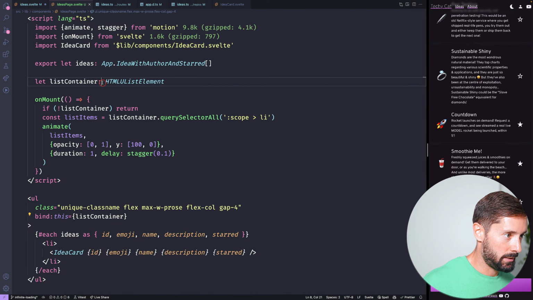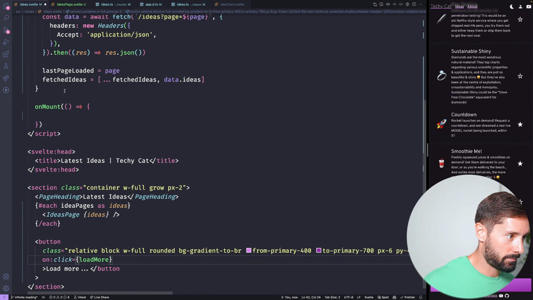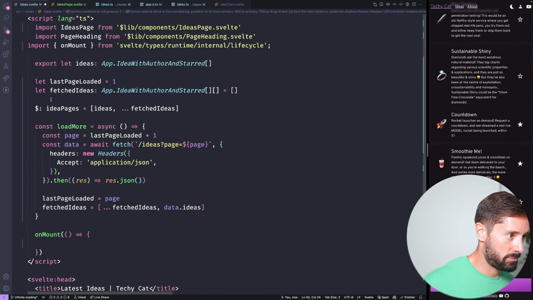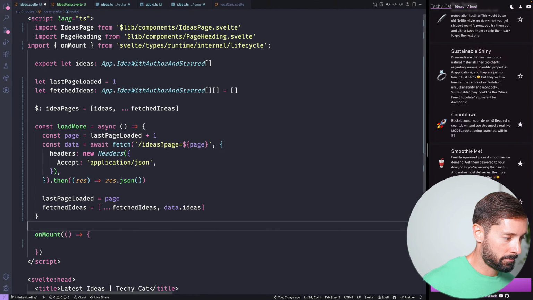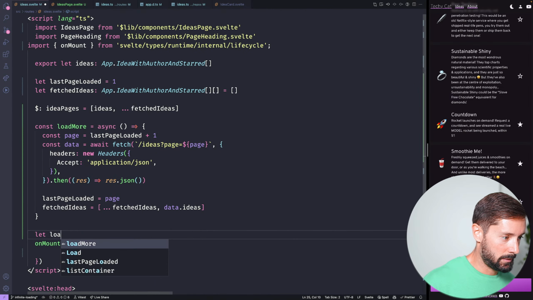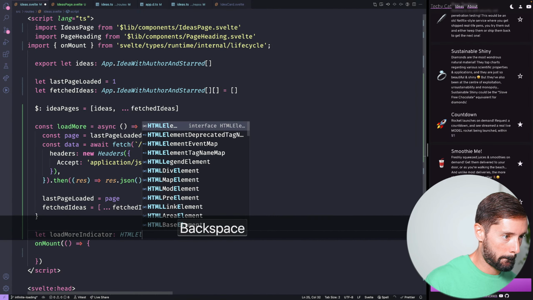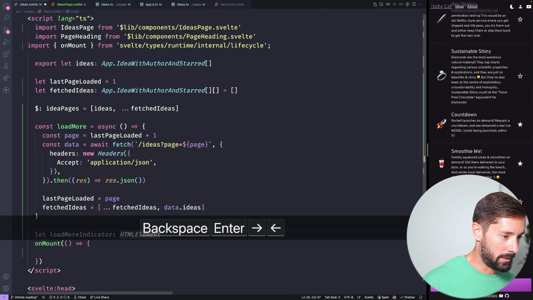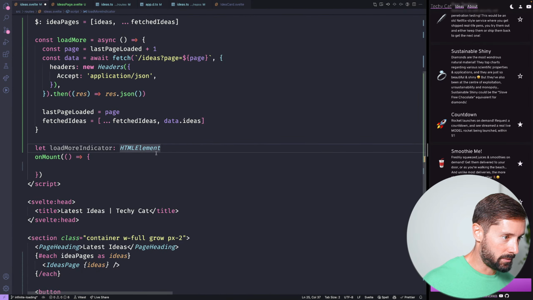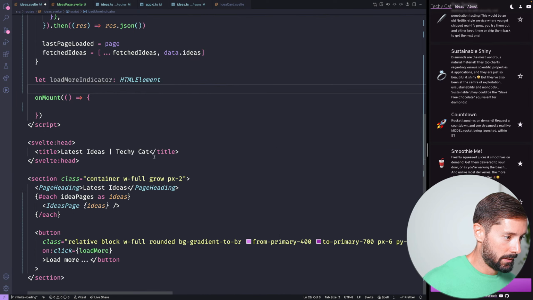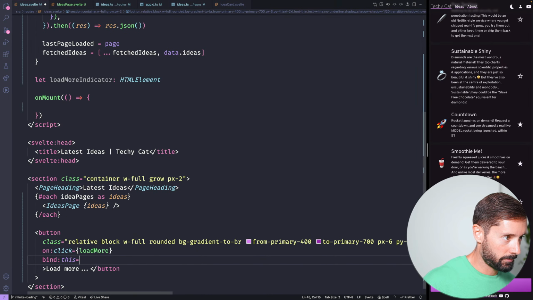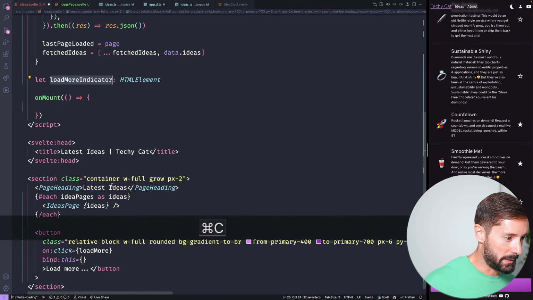So we say that we have let loadMoreIndicator, or whatever we want to call it, HTML element, doesn't really matter what it is. And for now, our load more indicator is the button, but it can be a different thing.